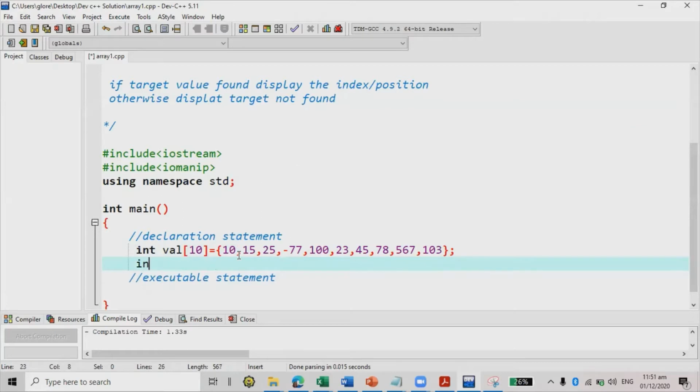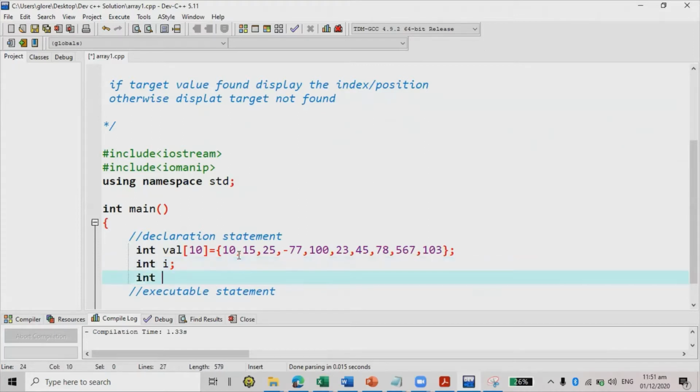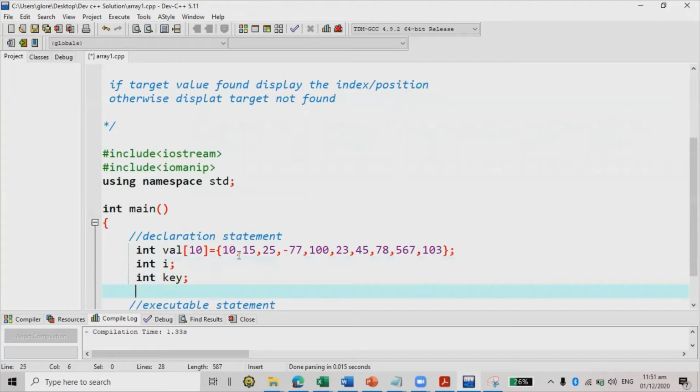Next, we're going to make use of int i for the index. And then I also have the input for the target value. Let's make it as key. So we're going to input the key value. And then we have int again. Let's have the pos for the position. Once we already found the element within the array, we need to return the value of the position where we found the element.